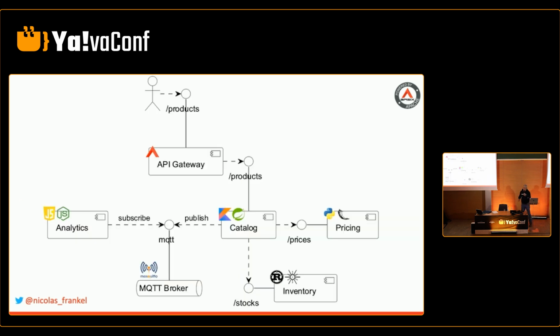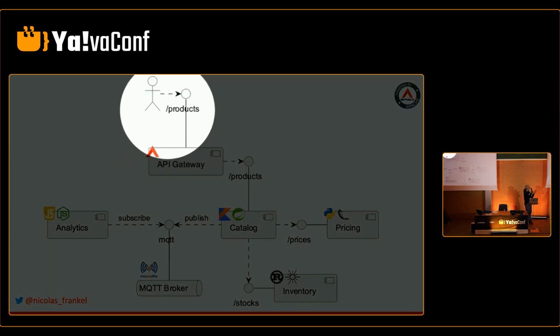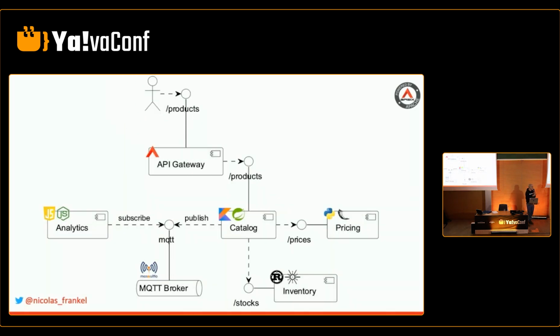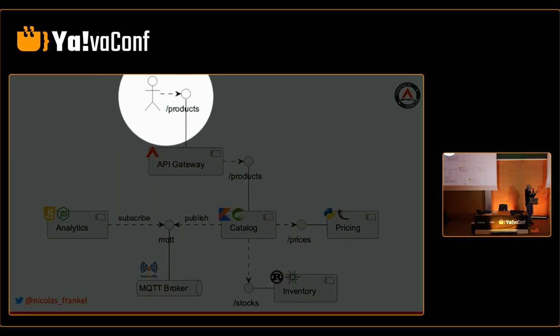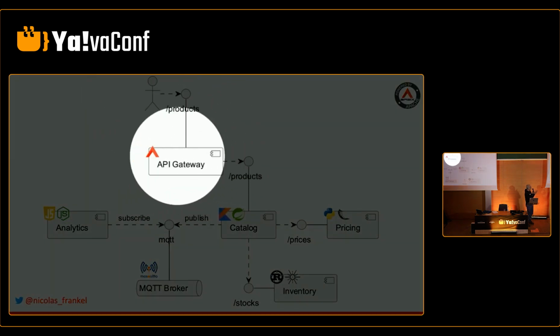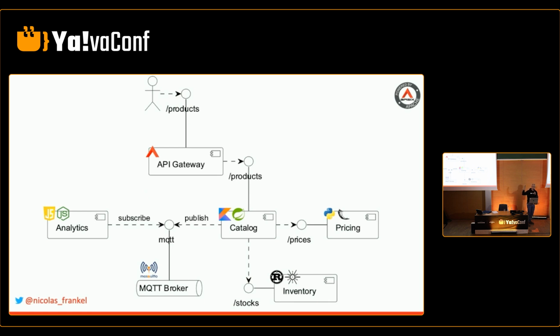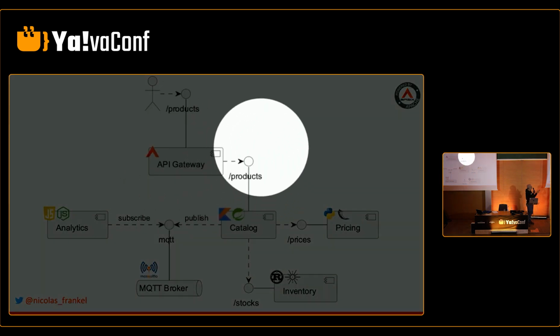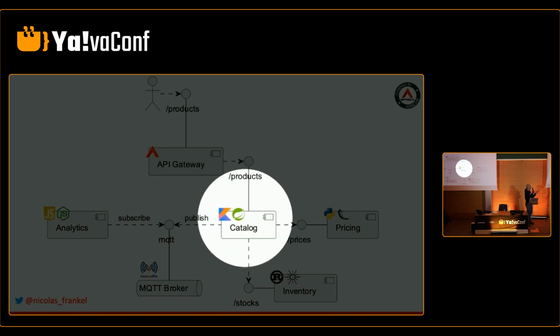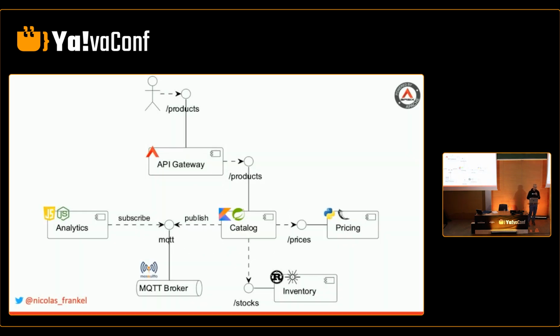So now comes the fun part, the demo. Here I have an e-commerce, or a pseudo e-commerce, application. I have a home page and I ask for the products. I will go through the API gateway because, remember, you always need to have an API gateway in front. Then the API gateway will forward the request to the first component. The first component is a Kotlin Spring Boot application.